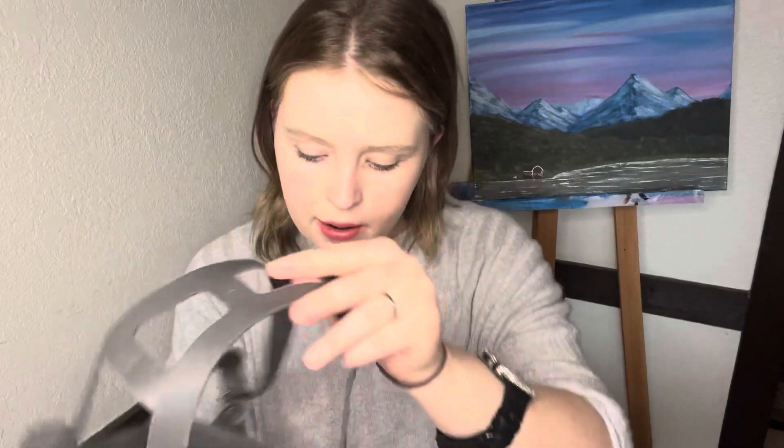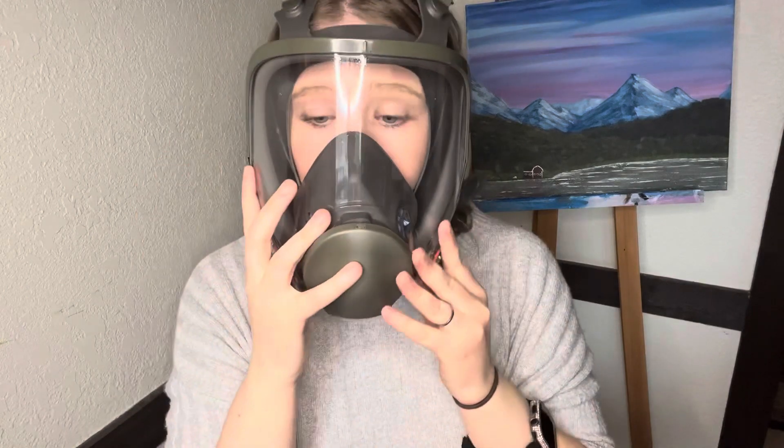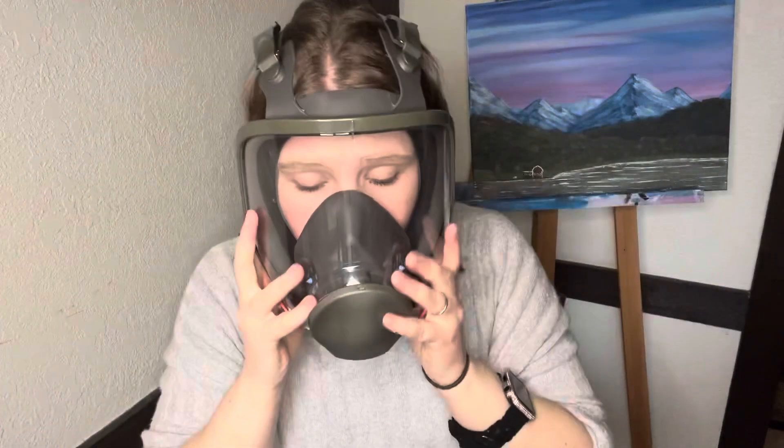This is what it looks like on the back — this is what goes over your head. You just put your head through here. It's not tight enough yet, so I'm going to adjust it. There are straps — I'm going to pull this one, and the strap here I'll pull that too, and it goes tight. Then there are straps up here too, so you pull those and tighten them. It pretty much feels similar to the other one — it just feels snug on my face.